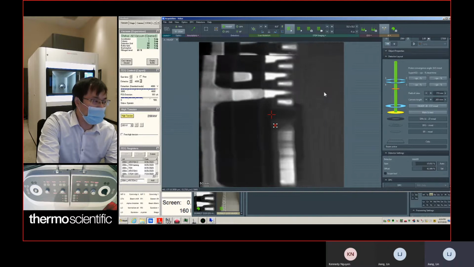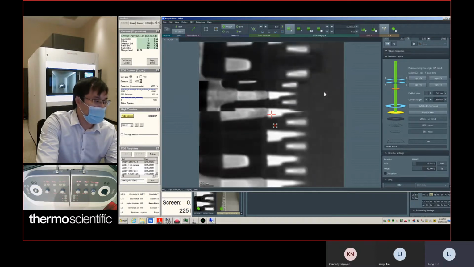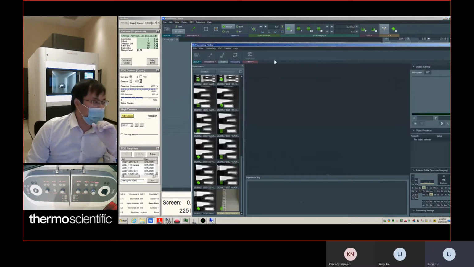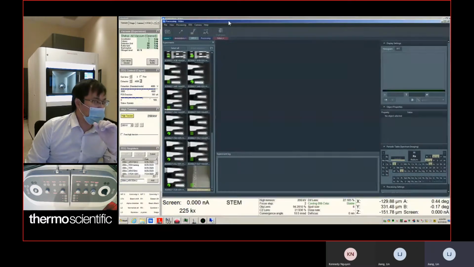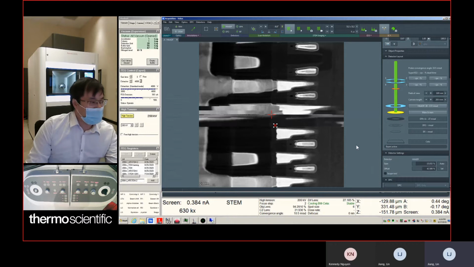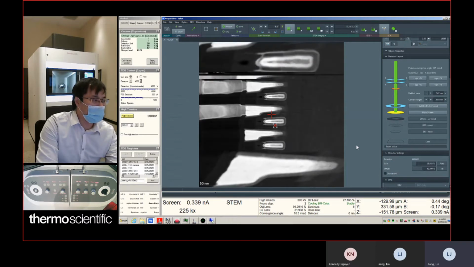So let's see how energy range affects the mapping. So push this into focus. Okay, let's select one of the, let's do this map.